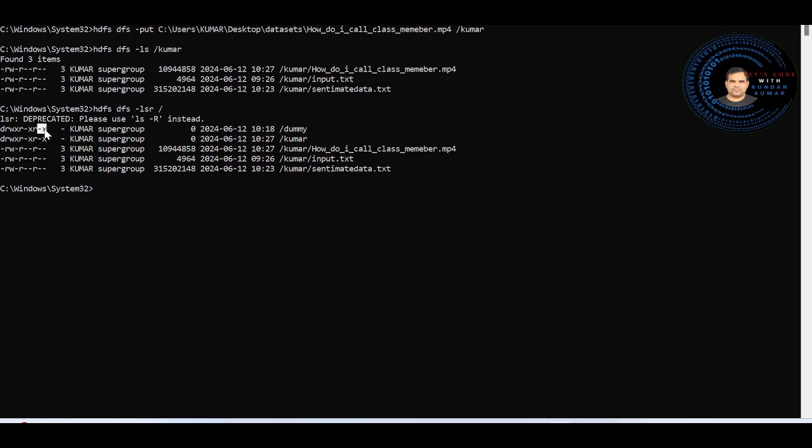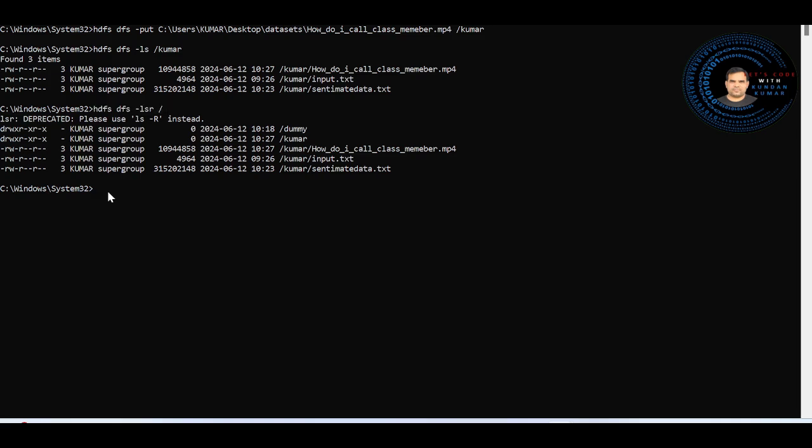Likewise, we can check here: this is the number of replicas. This is the owner, this is the group, this is the size, this is the date of creation, and so on. So guys, we have seen how to do that. It's good practice. This command is used for diagnosis, to cross-check whether whatever you are doing was created or deleted.